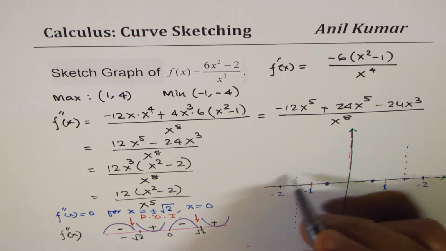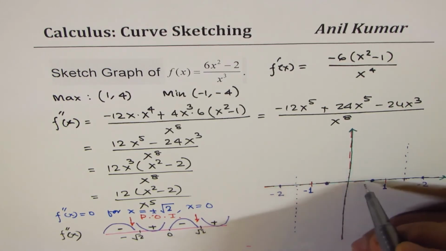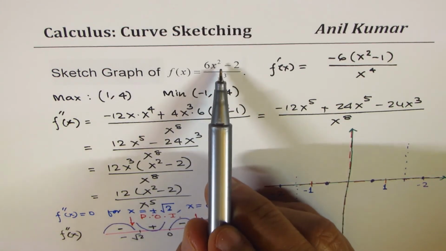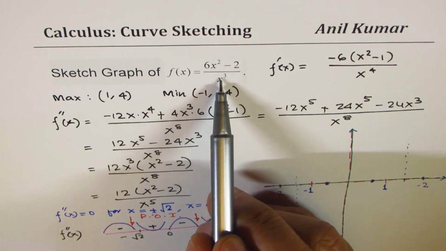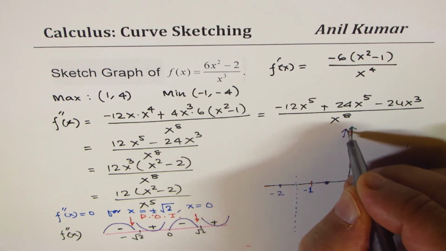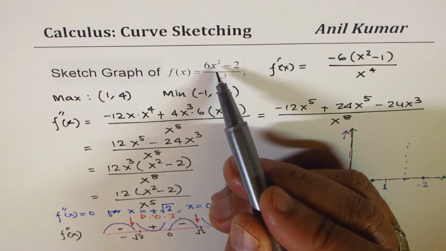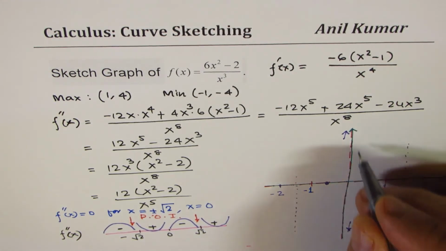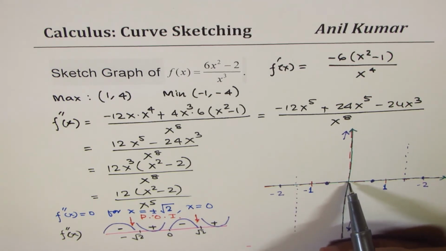Now, joining all these things, all what we know, and we have horizontal and vertical asymptotes. If we are very close to 0, somewhere very close to 0, in that case, if I approach from the negative side, then both are going to be negative, so we are approaching positive infinity. If I approach from the right side, this is positive, that is negative, so we are approaching negative infinity. So I hope you understand this part, the behavior near the asymptote as we approach 0, the vertical asymptote, from either side.